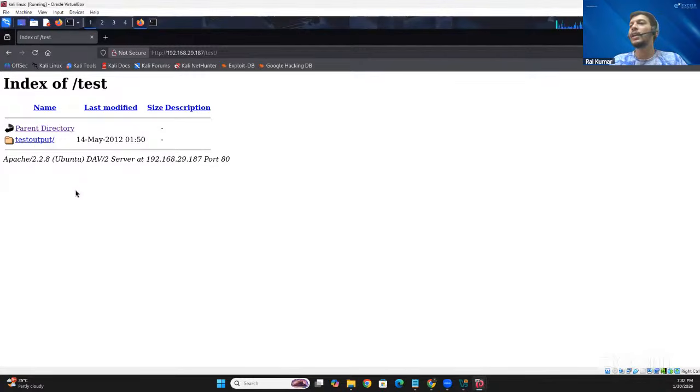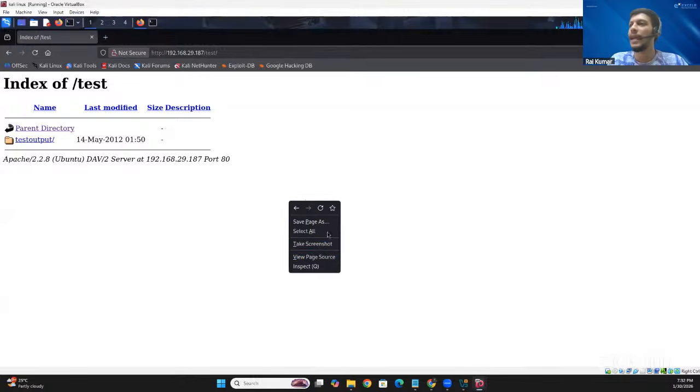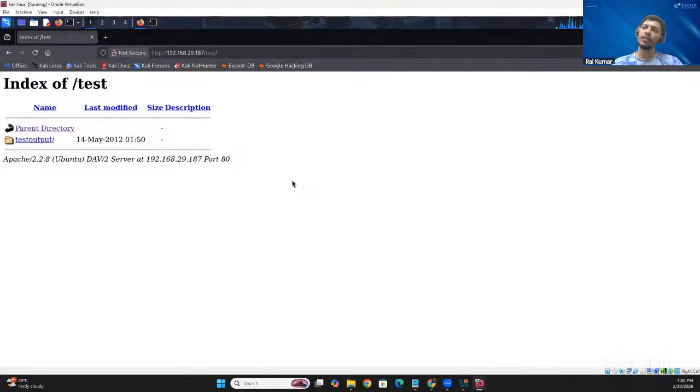You can ask me, test is a successful response, right? Why are we getting 301 here? It's redirecting to some pages. In the backend it redirects to some other pages, which we don't know in the front end.